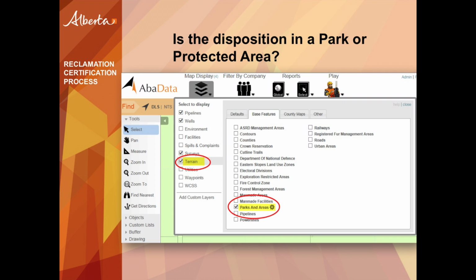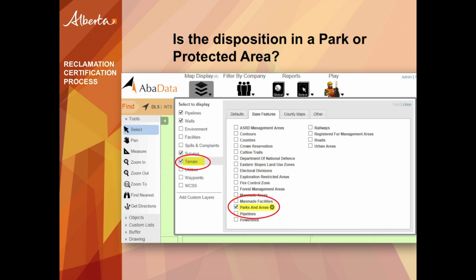So where to find this data information? It's critical when you are planning a reclamation project that you know where you are on the land base. We have a couple of ways that you can find this information. One is you can go to our website, www.albertaparks.ca, and it's kind of buried in our website, so it's not very intuitive to try and find that information.